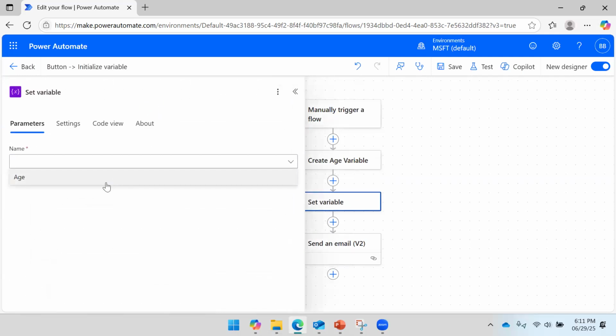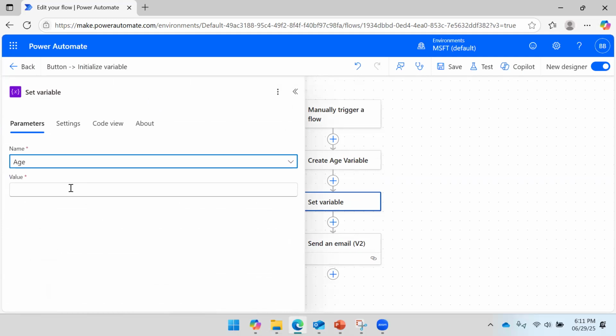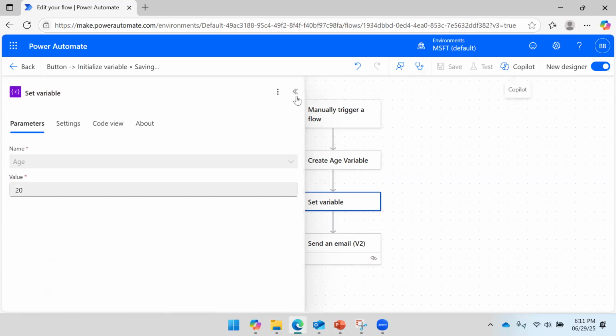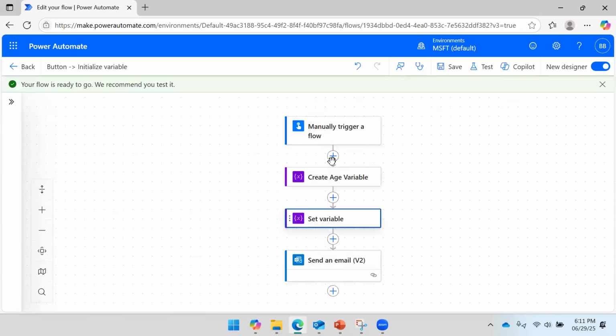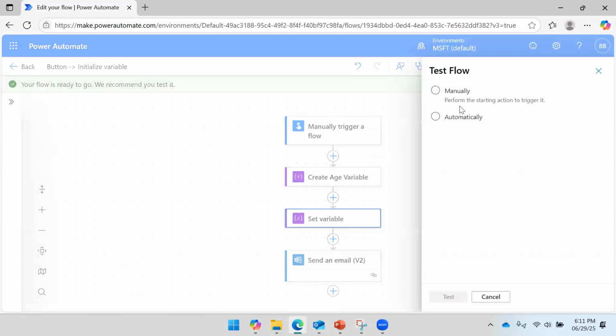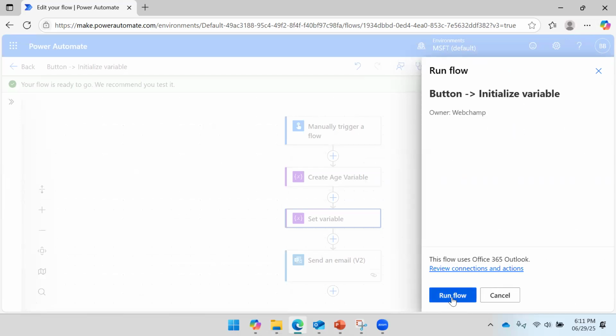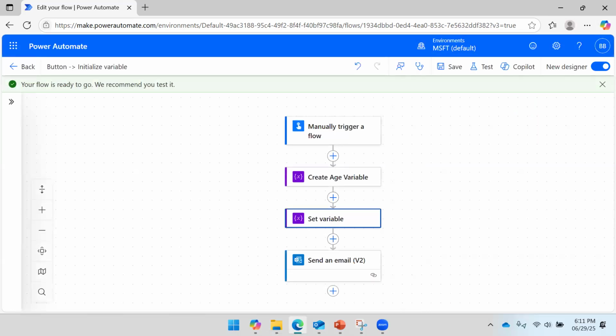Here, if you select the variable name, you will be able to do this. Now I'm going to update. Initially, I'll create a variable with the value 10. Now in the next action, I'm updating that variable with the new value, and I'm going to trigger the flow just to see whether I am getting the updated value of that variable or not.